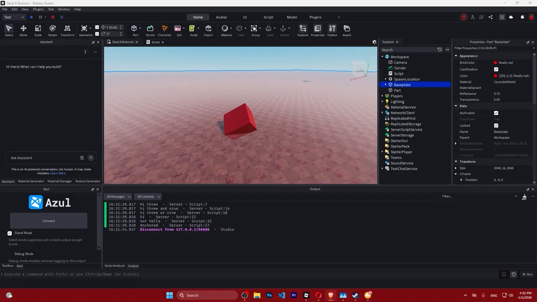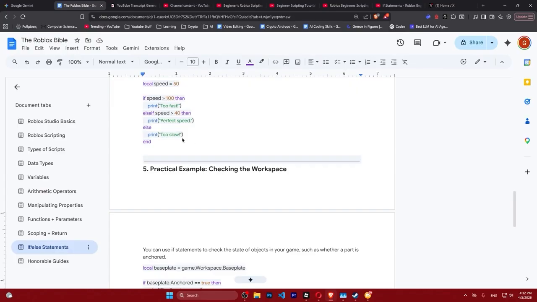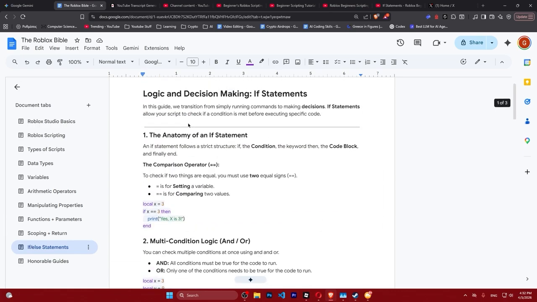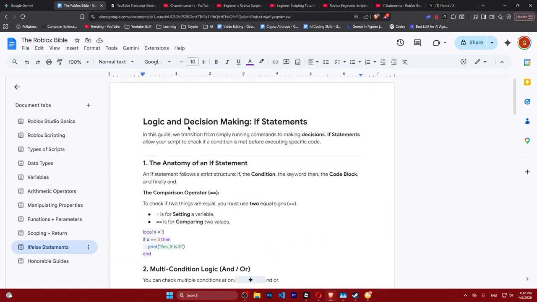Otherwise, print access denied. I want you to play around with this example so that you practice with if, then, else statements. And of course, make sure to check the first link down below in the description that holds the Roblox Bible, which is going to give you more examples and more in-depth information about if statements.